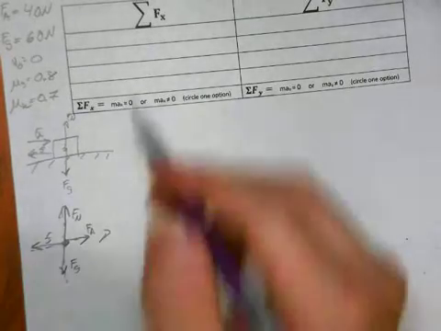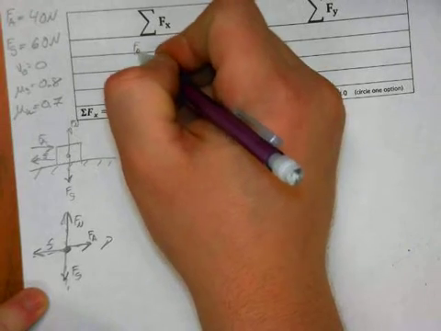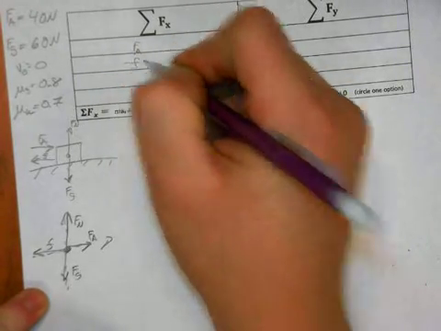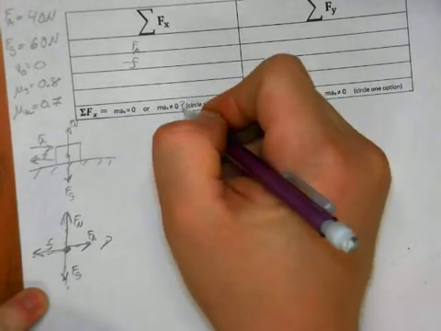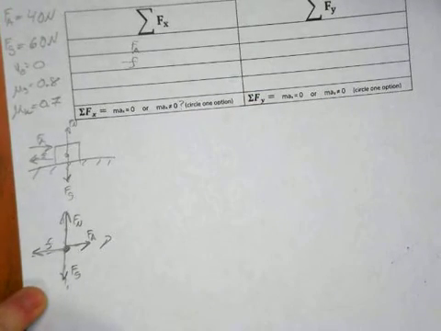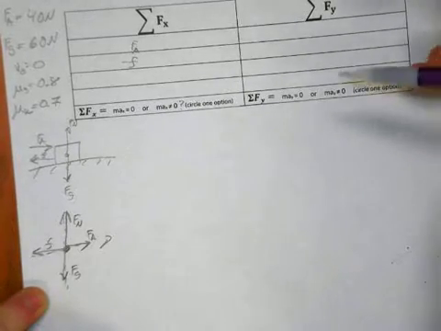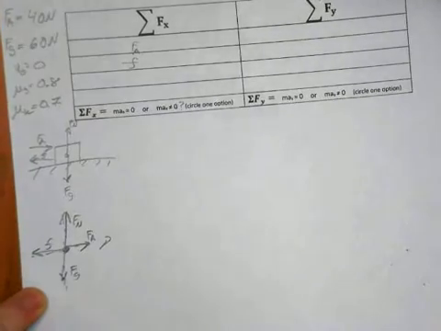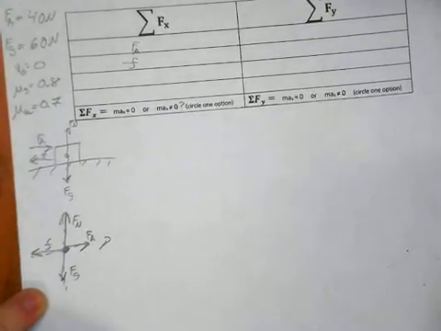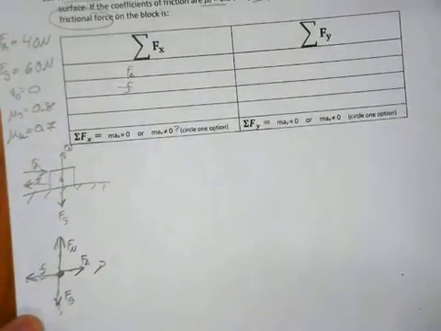All right, so back in the chart, summing up our x forces, we have Fa, we have negative force of friction. Is it moving? Well, we don't know that yet. We'll find out in a moment. If you forgot to circle this on the test, I didn't count off because it's something you don't know immediately. That's the point of the problem, to find out, does it accelerate or not? Well, actually, the point is to find the frictional force.